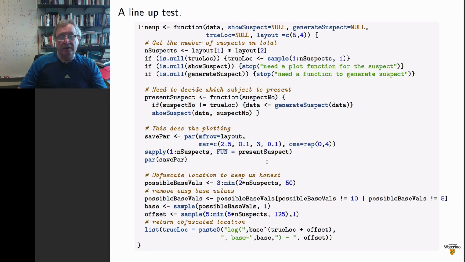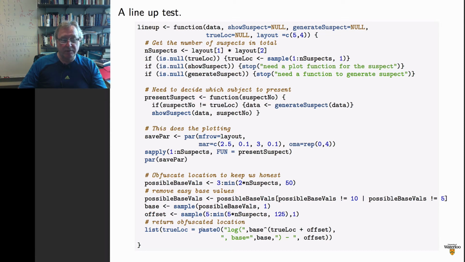Now, we'd also like to know where the real data is. We'd like to know the true location. I could return the true location, but if you knew the true location, it may influence your answer. So I'm going to obfuscate it. I'm going to get a base and an offset, and I'm doing this in some random way, which makes it a little harder to see what's going on.